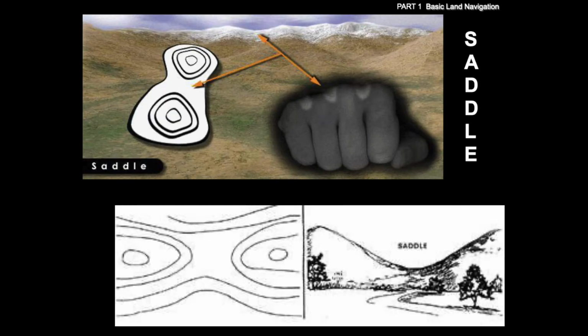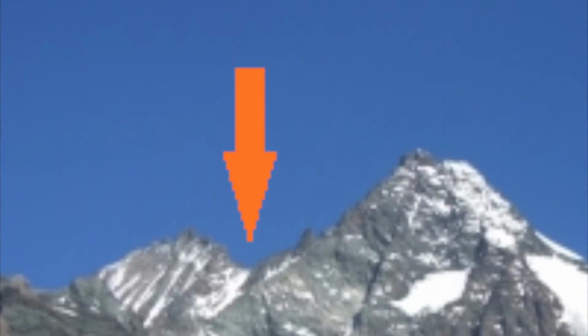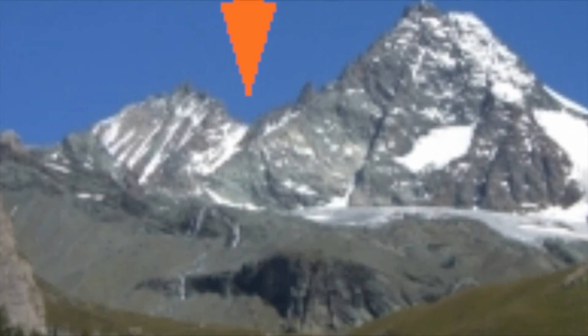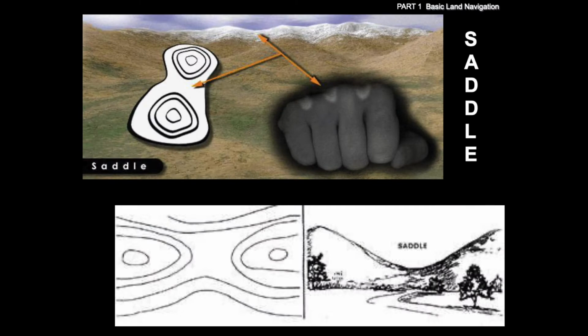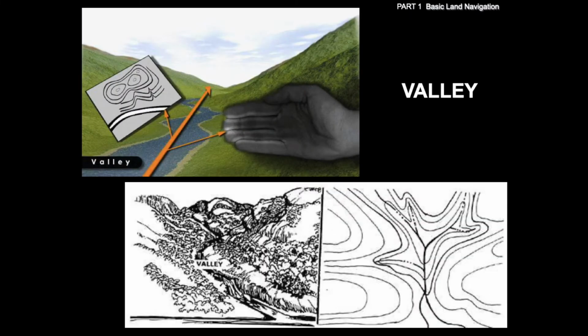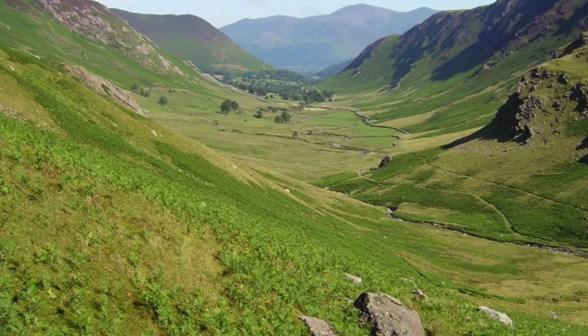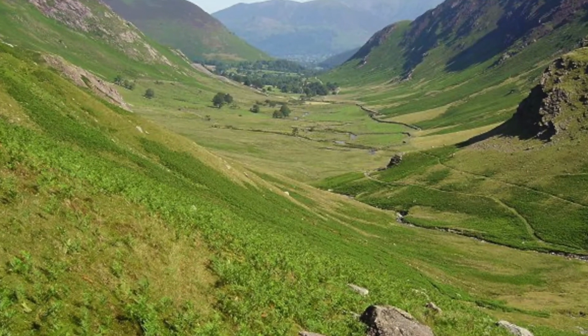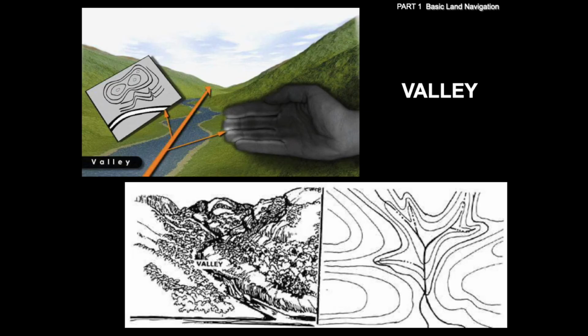So back to the fist, you've got all those hilltops. Pick out 2 of those knuckles and look at the depression in between, the space between the knuckles, and that grouping would be your saddle. Next we have valley. This is pretty easy to find, usually water at the bottom of it. Definitely going to be a lot of contour lines on either side of it. Typically you'll see 2 walls of contour lines on either side, probably ridge lines on both sides as well.